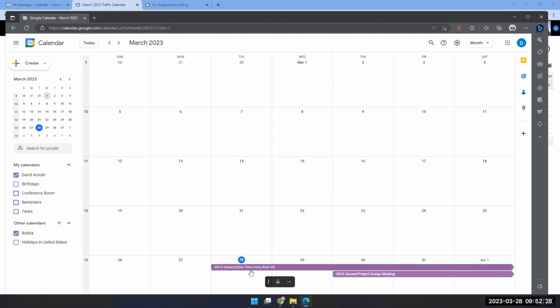So does that make sense for how I can get the information out of Workamajig using a subscription, or, again, push meetings into Workamajig from an outside source? Okay. I do have a question that asks: are there calendar settings specific to users, or can the admin change these? For the subscriptions, that's the individual doing this.